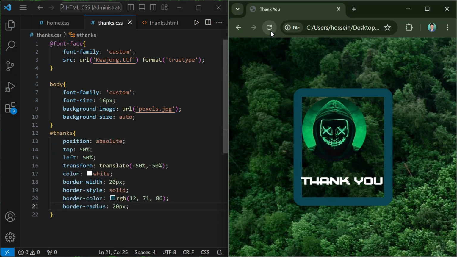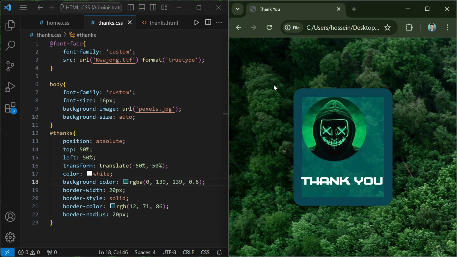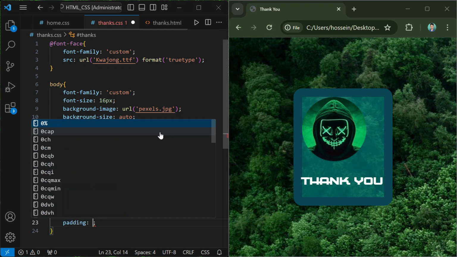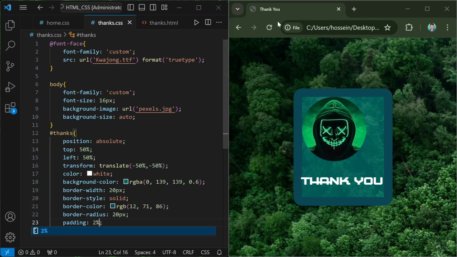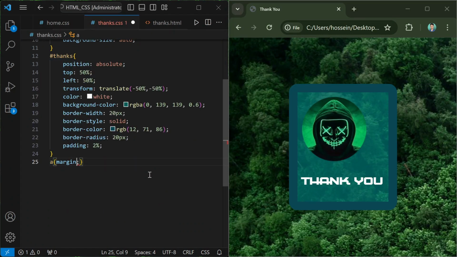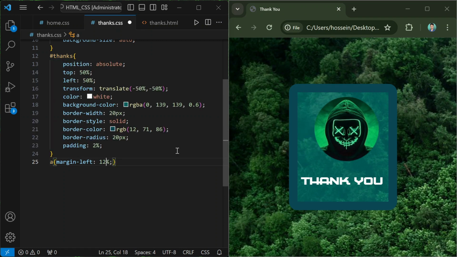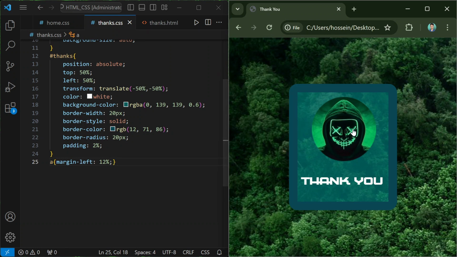There is nothing more to explain. 2% padding. A specific margin for my anchor tag, which is my image. I think 12% is perfect. We are done.